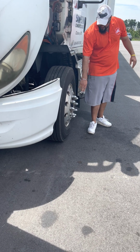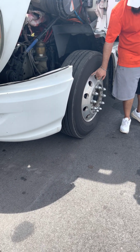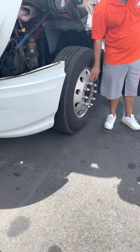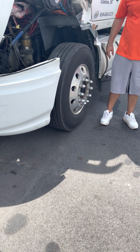Rim would be next. Rims not cracked, not broken, no illegal welds, and the bead is not bent. The outermost part, the bead. Lug nuts, all tight, none missing, no rust streaks indicating looseness.